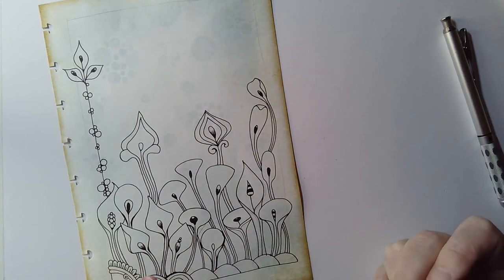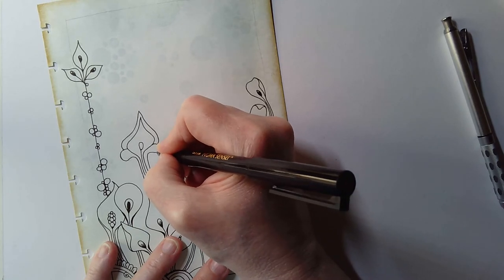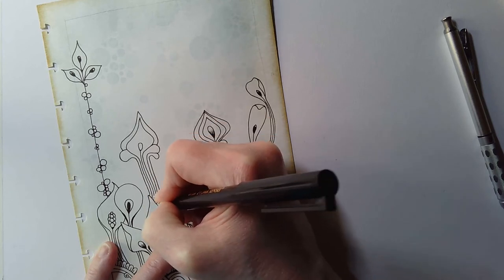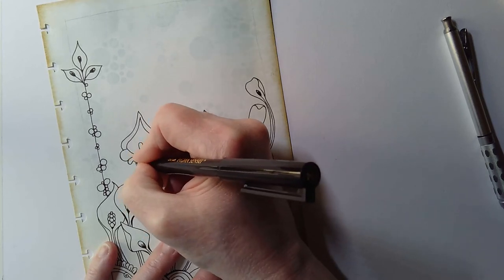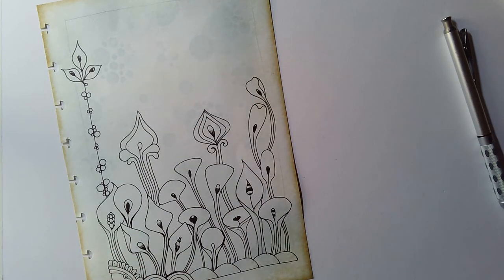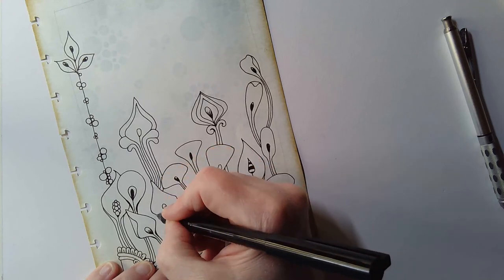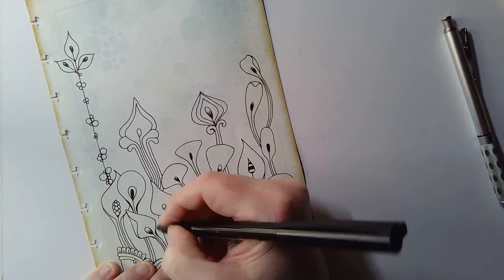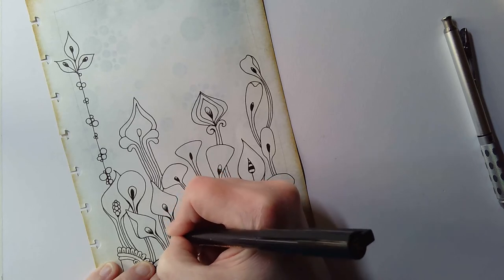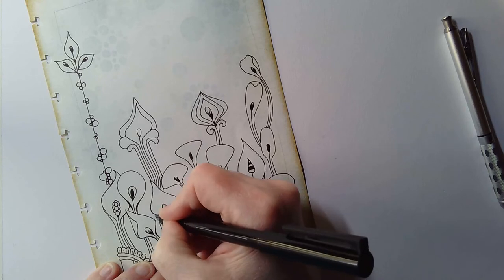I added this, and then because I really needed to, I decided I'd add just another one and tuck it in under here. And again, just giving it that stem. Now this would come down here, and I think I've got three lines on each side. Yeah.